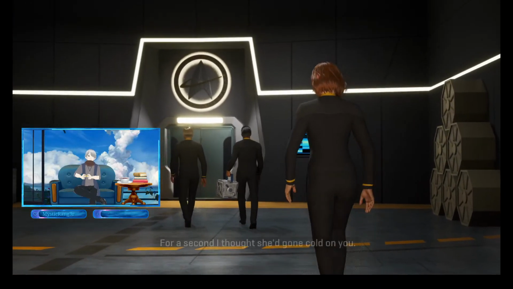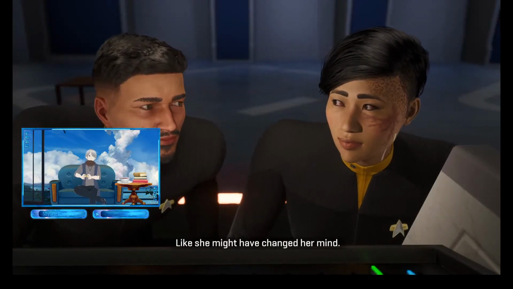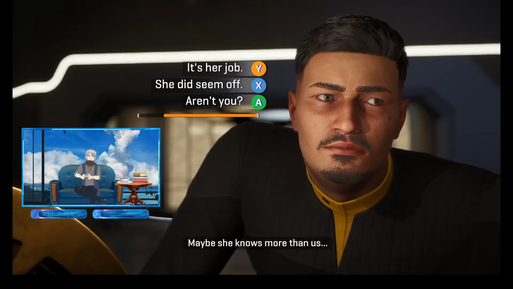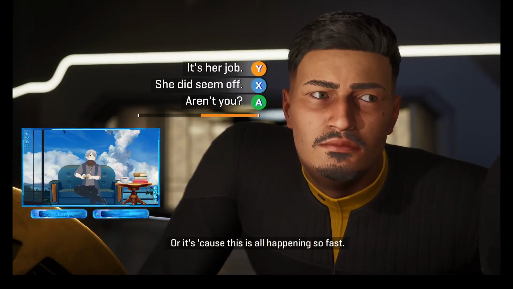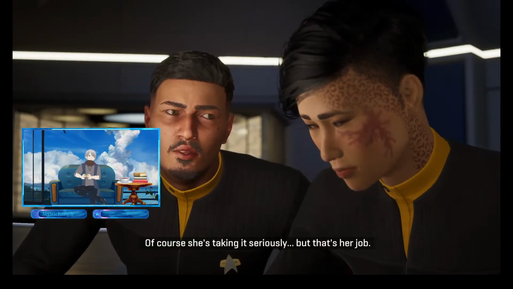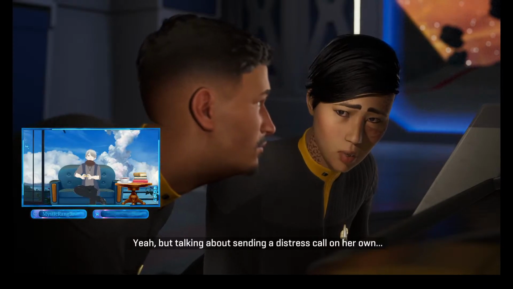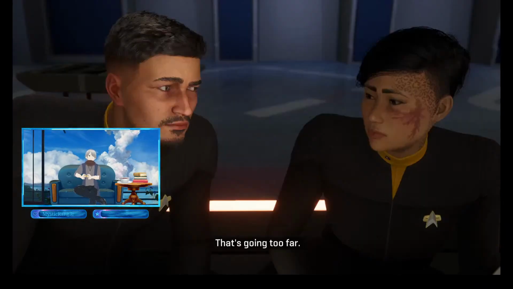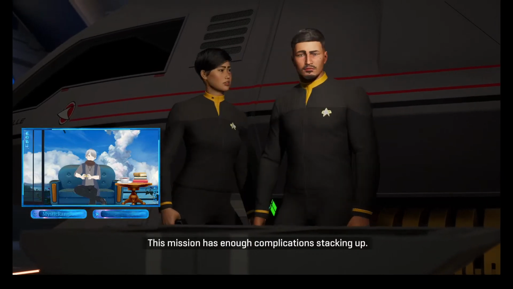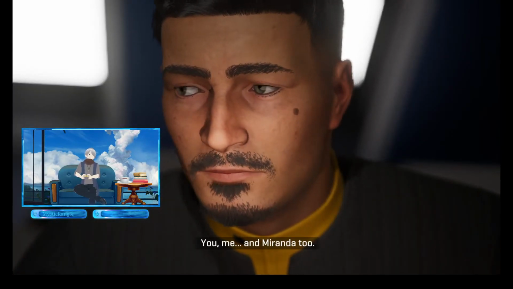Didn't expect that. For a second, I thought she'd gone cold on you. Like she might have changed her mind. But I guess this whole situation has her spooked. Maybe she knows more than us? Or yeah, it's because this is all happening so fast. But she usually doesn't scare easy. It's her job. Of course she's taking it seriously. She's on duty, she's gotta be on the lookout for danger. Yeah, but talking about sending a distress call on our own, that's going too far. She was probably just thinking out loud. I'm sure she'll come to her senses. This mission has enough complications stacking up. Now, we'll get through it. You, me, and Miranda too.